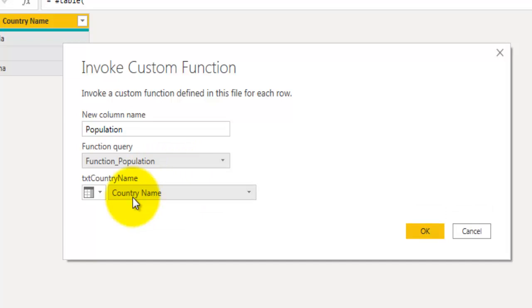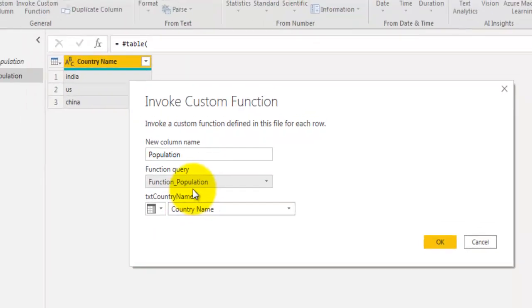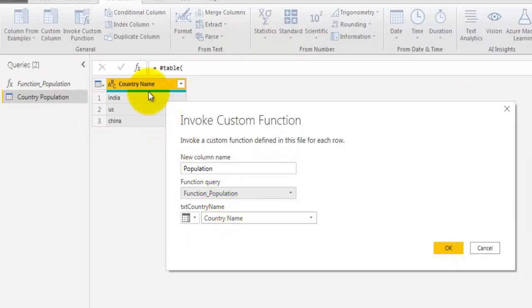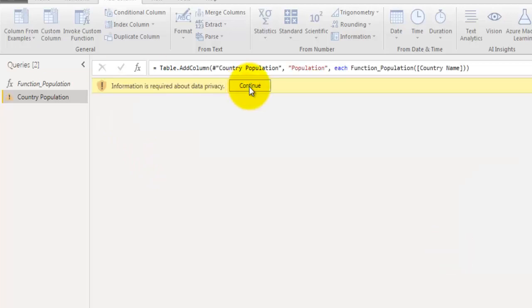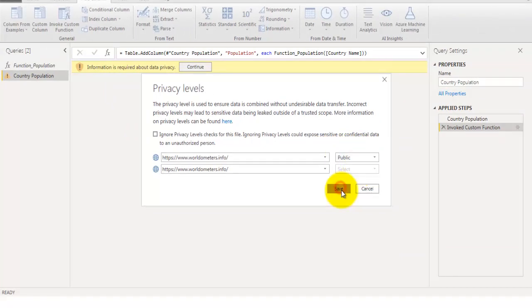Now we need to provide one input field to that function, and that's going to be the country name field of this table. Now what it will do is take each value of this country name field, India, US, China, and go back to that section which replaces country name. I'll click on OK, click on continue and select public, click on save.